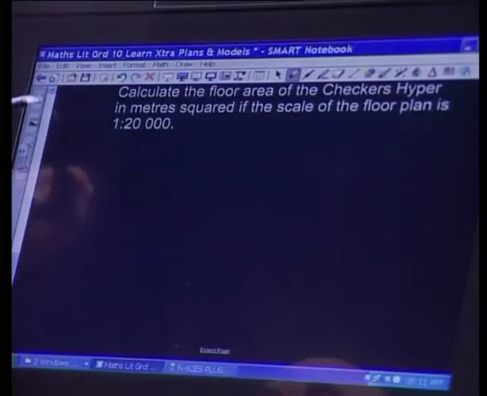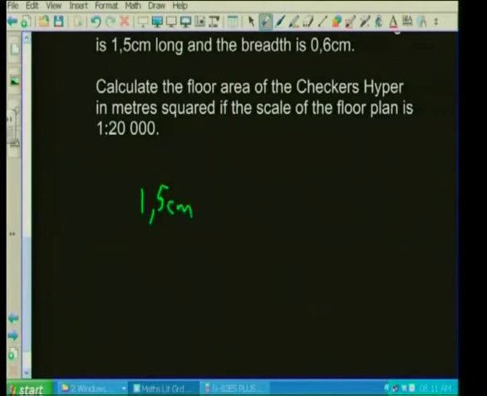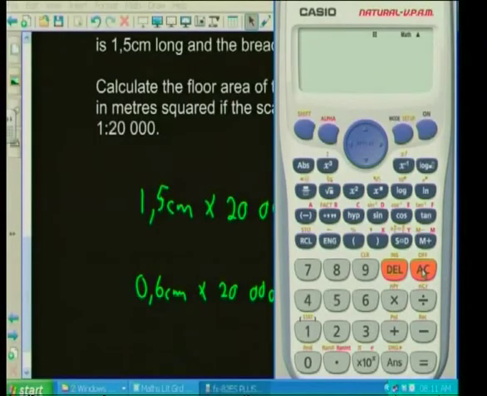Now, I'm just going to do this quickly. I'm not going to actually do a whole explanation because we have actually dealt with this topic before. So if you need to go and check that topic out, please do so. But let's see what we have here. Let's quickly just go to our measurements. So we're at 1.5 centimeters. And what we're going to do is multiply that by 20,000 using our scale. And then I'm also going to do the same and say 0.6 centimeters and multiply it by 20,000. I'm doing this in order to get the actual floor measurements in the building. So let's do that. 1.5 times 20,000. We'll use our calculator for this. So here we go, 1.5 times 20,000. And that's 30,000. Let's write that down here. Give ourselves some space.